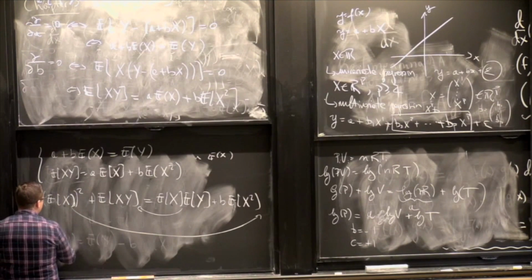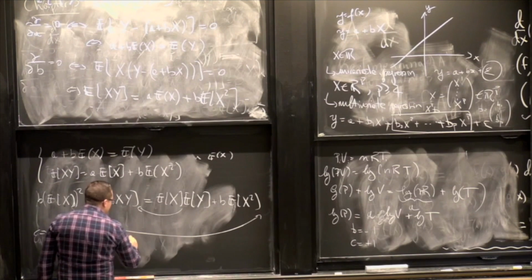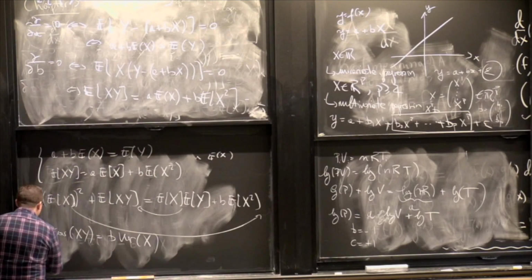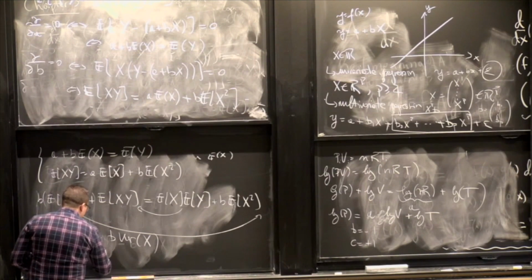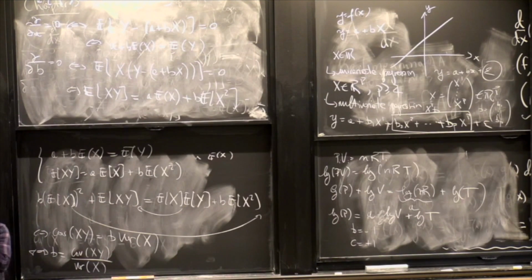So this is actually telling me that the covariance of x and y is equal to b times the variance of x. And so then that tells me that b is equal to covariance of xy divided by the variance of x. And that's why I actually need the variance of x to be non-zero, because I couldn't do that otherwise. If it was zero, it would mean that b should be plus infinity, which is the limit of this guy when the variance goes to 0. OK? Or negative infinity. I cannot sort them out. All right.